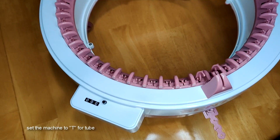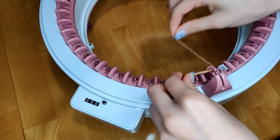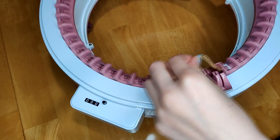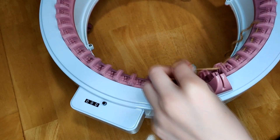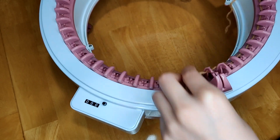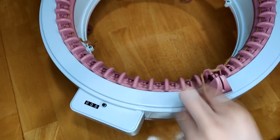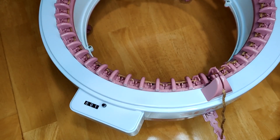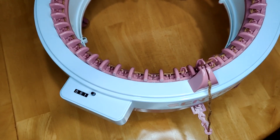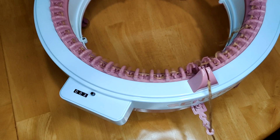For the start of the base I'm going to use the middle brown color, and I'm going to crank my knitting machine to the first pin and place the yarn under that pin with the tail end to the right. As I turn I'll alternate between putting the yarn one in front and one behind until I get to the start of the round again. Once at the start of the round you can put your yarn into the yarn guide and tension guide — here I'm using the loose tension position. From here you just keep turning and turning, creating more and more rounds until you hit the 84th row.